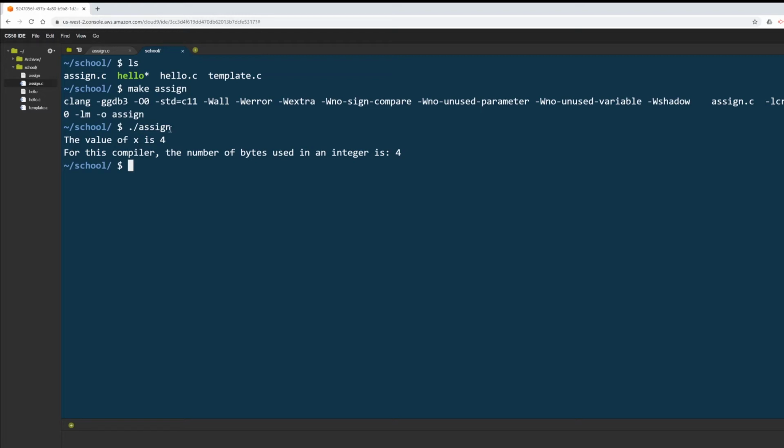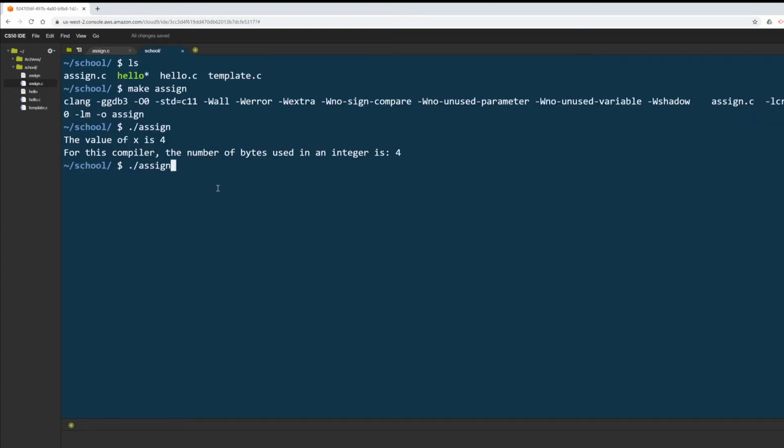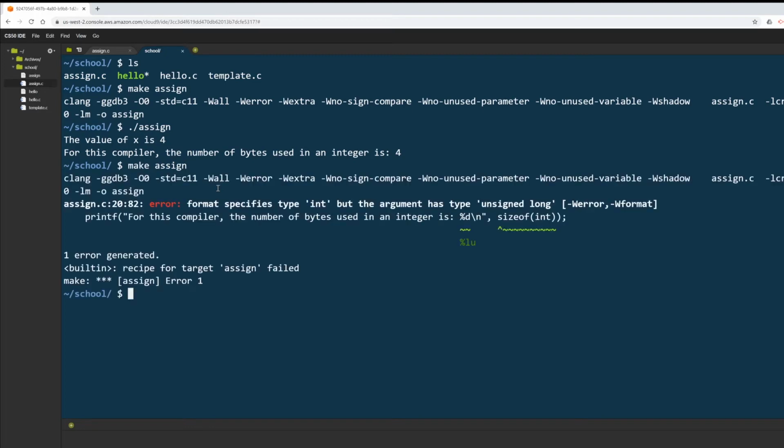Okay? Now, to show you what I was alluding to earlier, let's just make this %d. We're going to come back over here, and I'm going to make it. And it says error, format specifies type int, but the argument has type unsigned long. Okay?